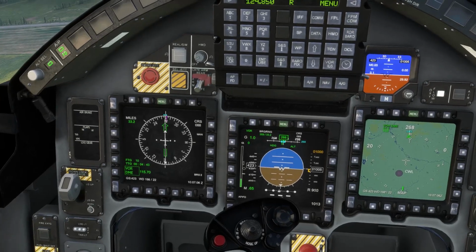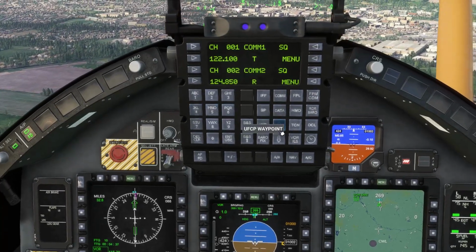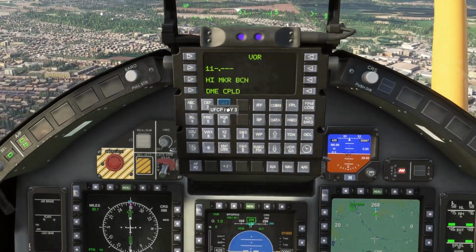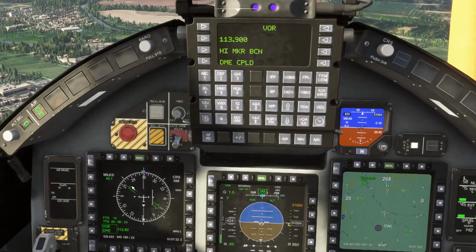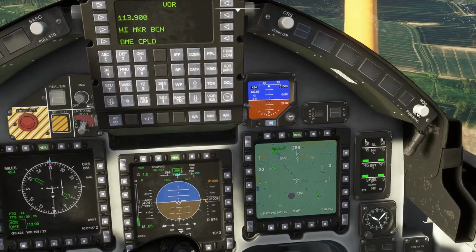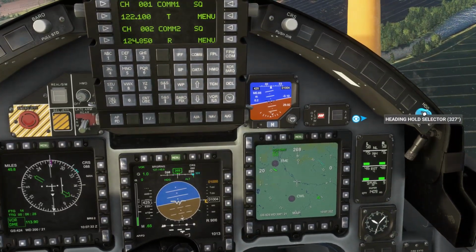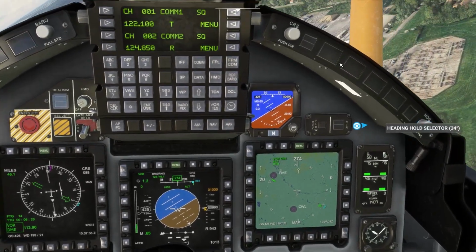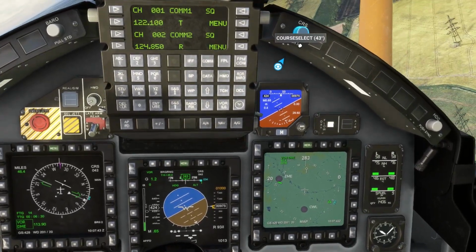So I'm just going to switch it up now and change to Ottringham, which is northeast of here. So we're going to go back into VOR ILS, click on the frequency, we're going to put in 113.90. Okay, and you'll see that the green arrow has now changed. I'm just going to put the heading bug onto where that arrow is pointing, or thereabouts. Then I'm going to turn the course arrow so that it is pointing in a similar direction.